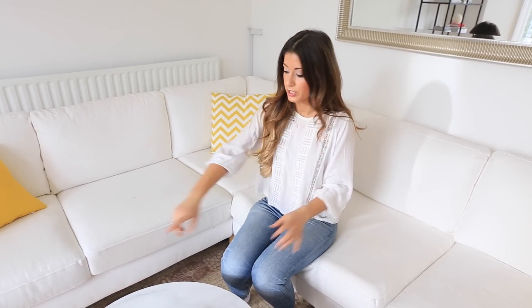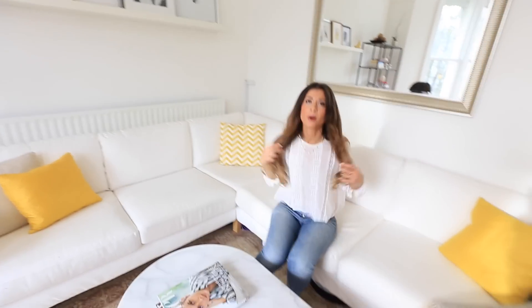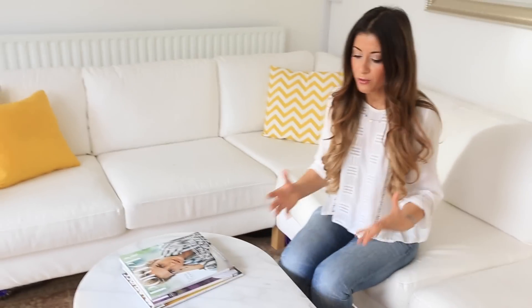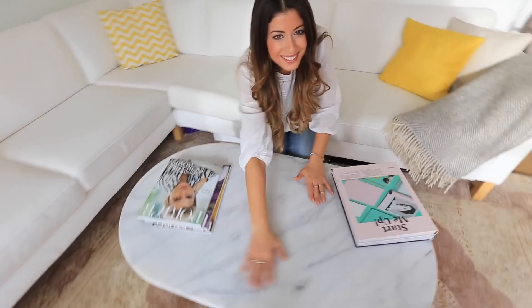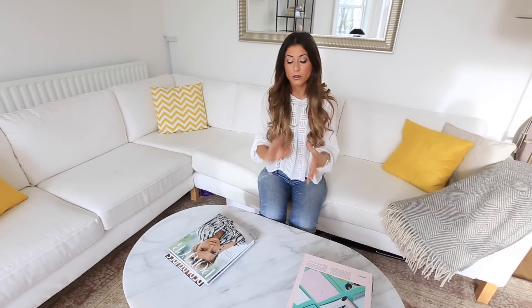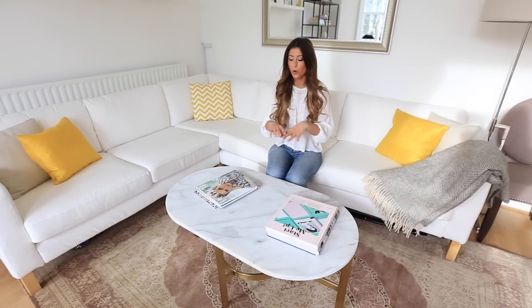I absolutely love this couch because it's so minimalistic. It works great in a modern space as well as an older building because it's got modern touches like the little legs. Because it's so wide and pure, we added really nice touches with these bright yellow pillows. And let's talk about the marble table — if you are a creative person in any industry, whether food, fashion, or beauty, a marble table is the way to go because it's just a very photogenic surface to use for photography. It's actually from West Elm, and what I really like is that the marble is cool-toned and the legs are gold, so it's a really nice mix of warm and cool tones in one piece.